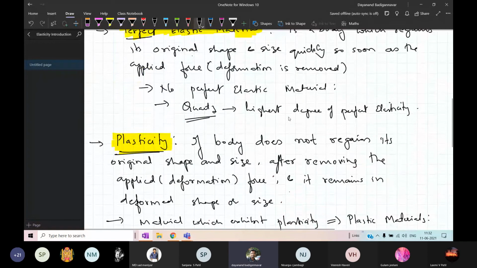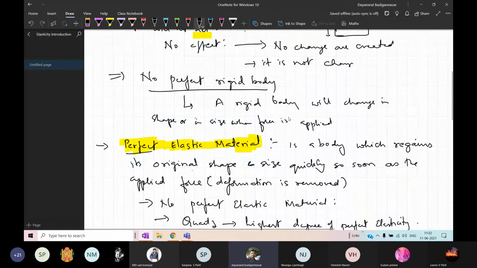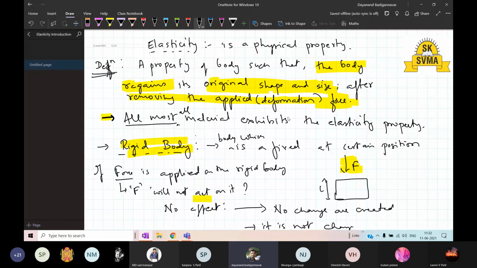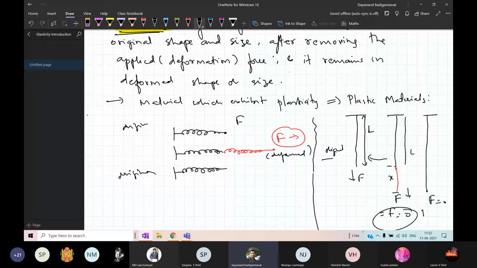Now, elasticity, as I told you, is a property of a material which regains its original shape and size. A spring is a perfect example, where it is going to gain its original shape and size. You get the point. So this is the plastic material, while this is the elastic material.